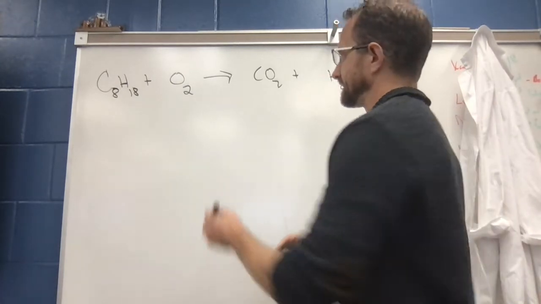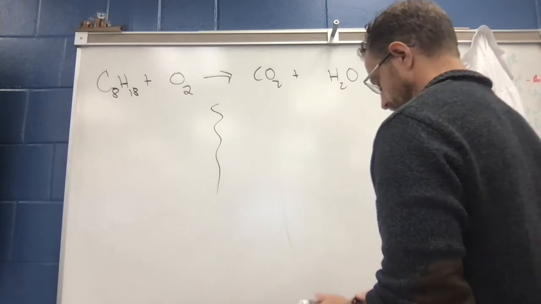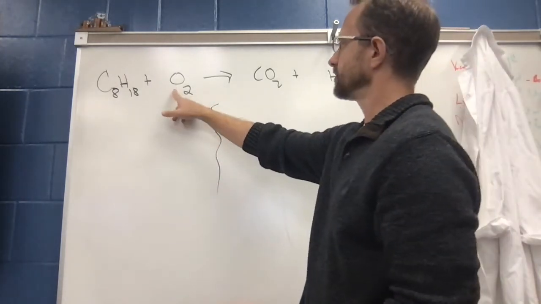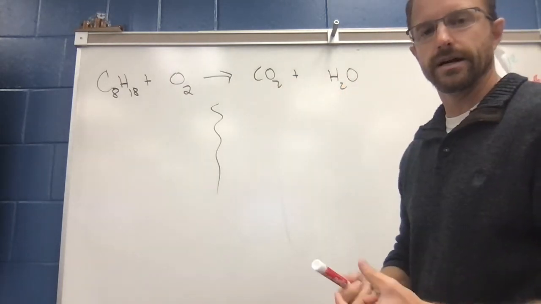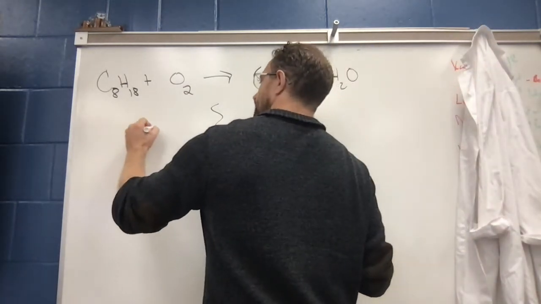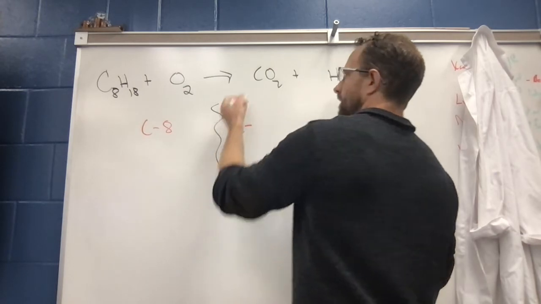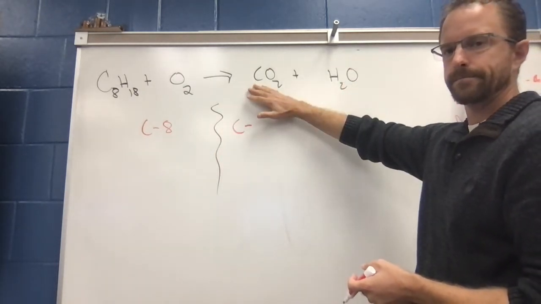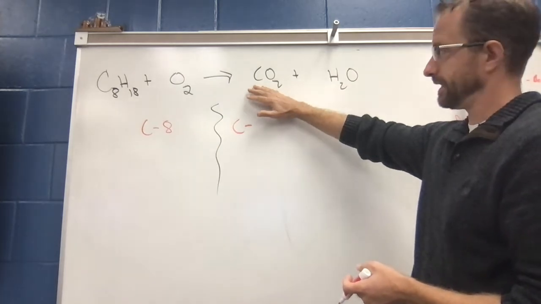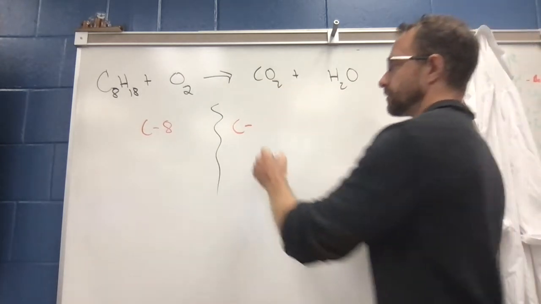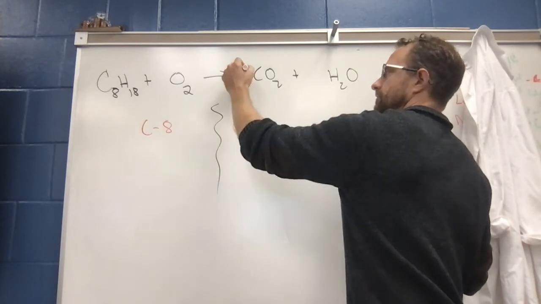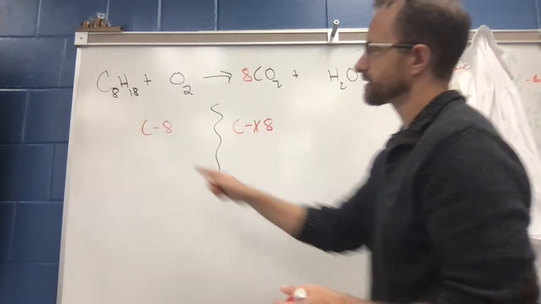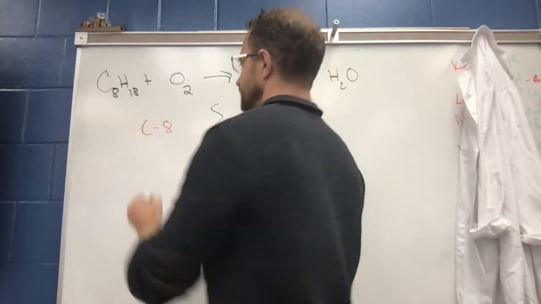So when we go to balance this thing, let's change color so we can see what new things we're working with. When I see oxygen like this, I'm going to save oxygen for the end, right? It's in 3 different spots. So I have 8 carbons. Now careful, do I have 2 carbons here or 1 carbon here? Hopefully you're saying you have 1 carbon here. The 2 goes to just the oxygen. So we have 1 carbon. I want 8, so we put an 8 in front of this. Now I have 8 carbons. That was a pretty simple fix. I have 18 hydrogens.